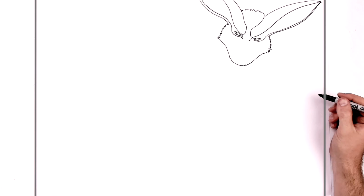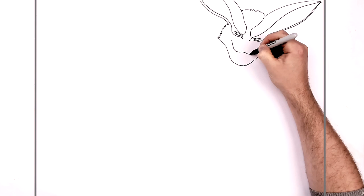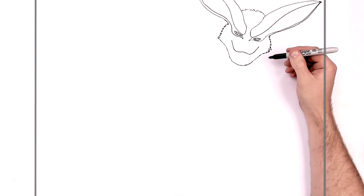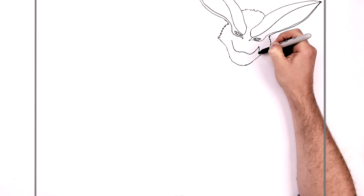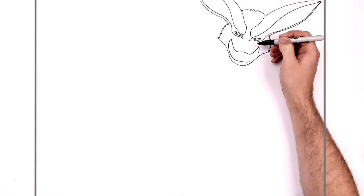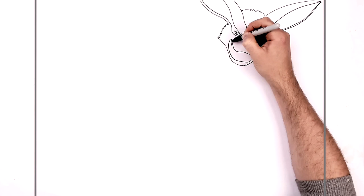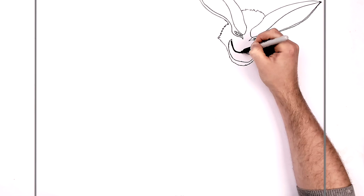All right, and then his mouth. It curves down for his snout, bumps open under, around the other side, up to there. I think he does have black lips, so there's a section that curves around his teeth. We'll do it black, it'll be easier instead of having to color later on. Just thickening up this lip line of his.